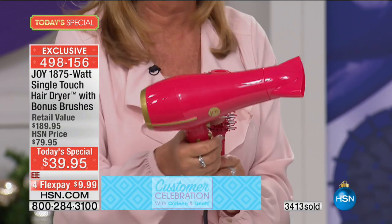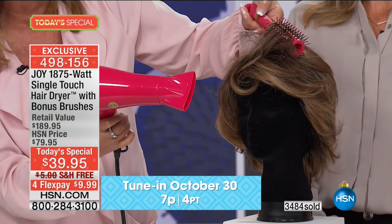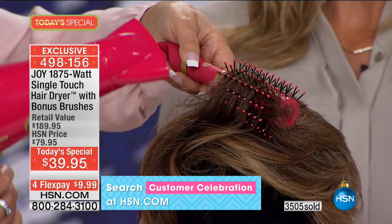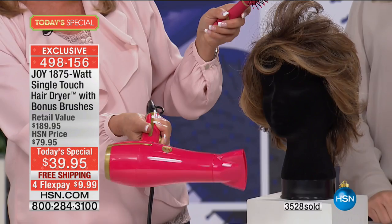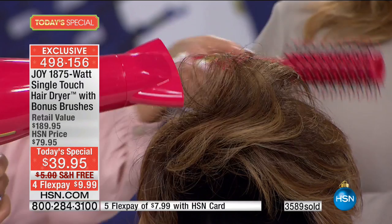I want to show you the power. I'm holding it. Look — we've got one of Iman's beautiful wigs. Now with the brush, I can take it. If I want to move the brush, I just take my hand off and fix it, then put my hand back on. I'm not looking to find the button. So I'm just taking my hand off, put it back on and take it off. Now I go right there, put it on, take my hand off, go back up, put it back on. I don't have to turn buttons on and off.